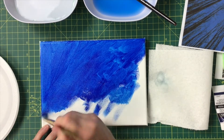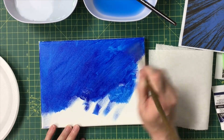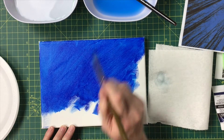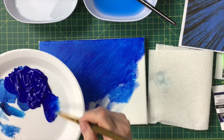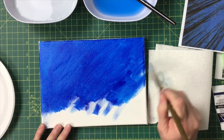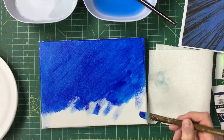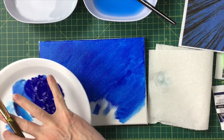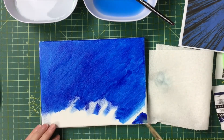Do two coats instead of one super thick coat. Sometimes you want something really smooth — like a boat on the ocean or a portrait — and you don't want thick paint buildup. So we're going to put in a thin base coat or underpainting, then a second coat. A thin coat dries pretty fast, so if you put another plate over this one while you blow it dry with a hair dryer, you can still use the paint for the second coat.